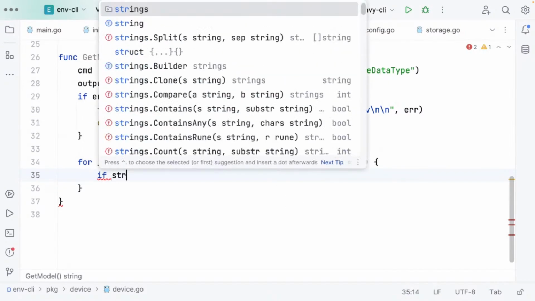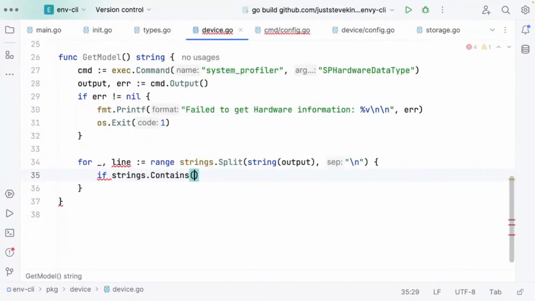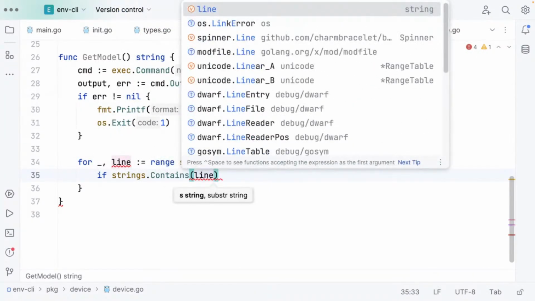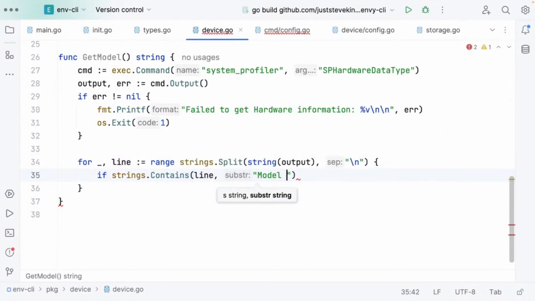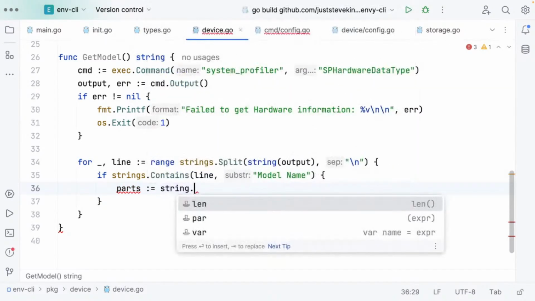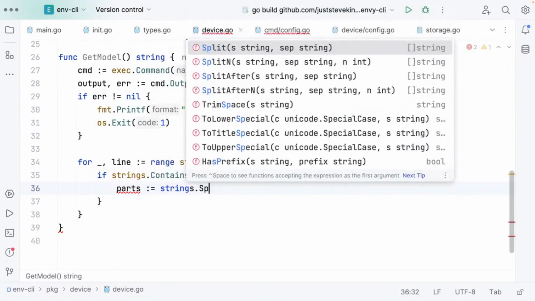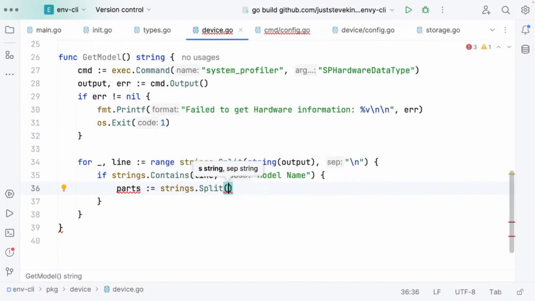So if this line contains "Model Name", then get the parts of the line by splitting it. This is the same as implode or explode in PHP. I can't remember, I always get those two the wrong way around.